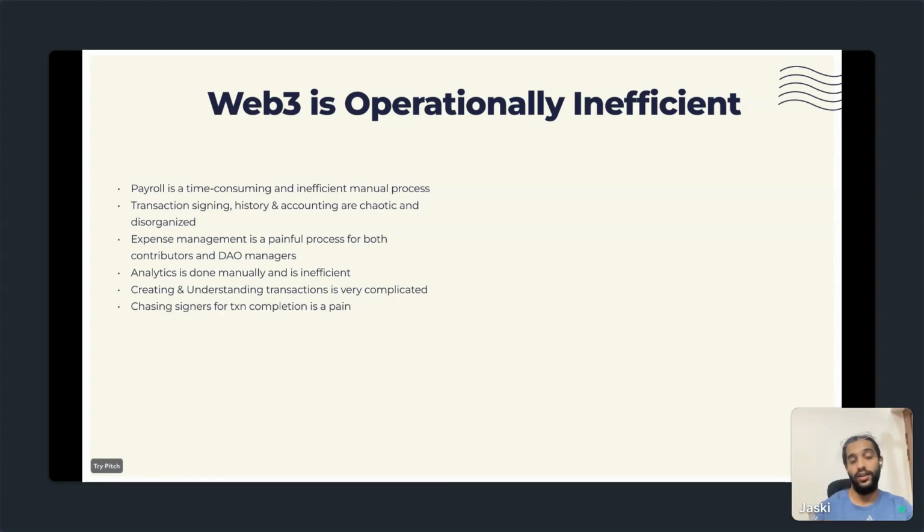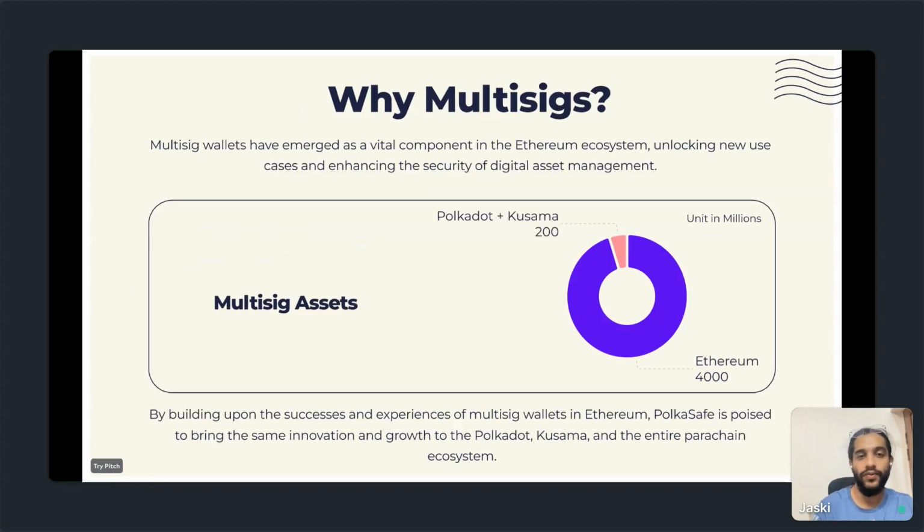Polkadot does have an interesting mechanism, which is still debatable, that when you create a transaction, you put a bond so that your transaction does not flood or clog the network, because that bond essentially locks up tokens till the transaction is executed or rejected, right? So it's a great way to make sure that the network is not clogged, but still signing transactions is a pain. People don't open Polkadot.js to see that they probably have a couple of transactions in queue. So we decided to solve for it.